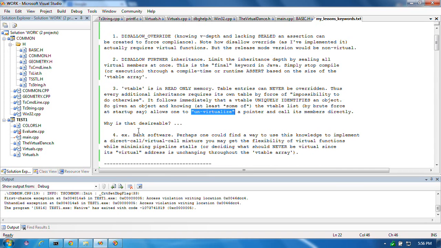An instance I was thinking of was these banks. They have software that has to run very, very efficiently and very quickly. And it turns out that some virtual function calls can cause what they call pipeline stalls, which has to do with the hardware.